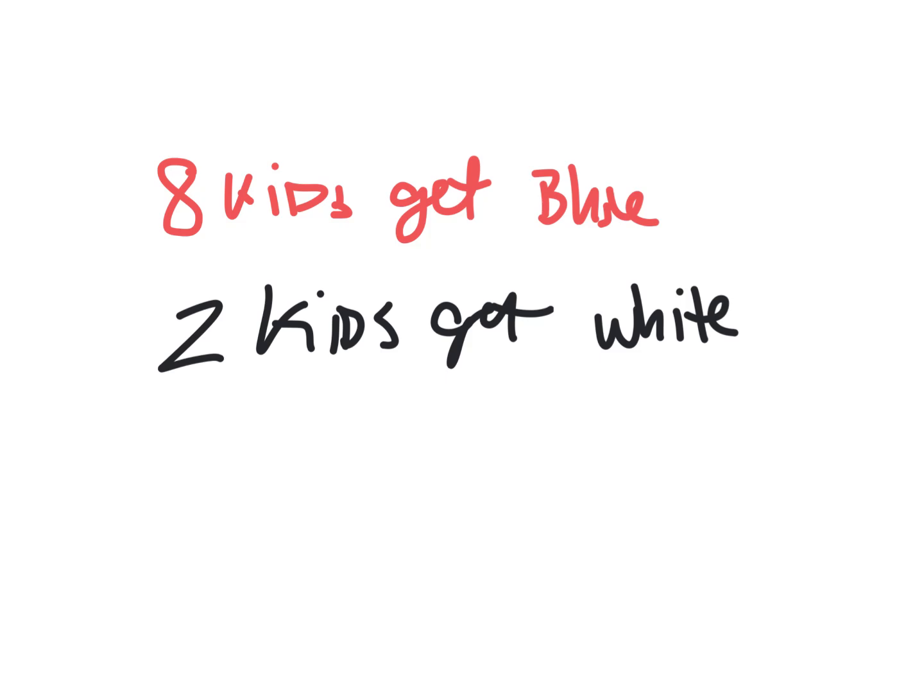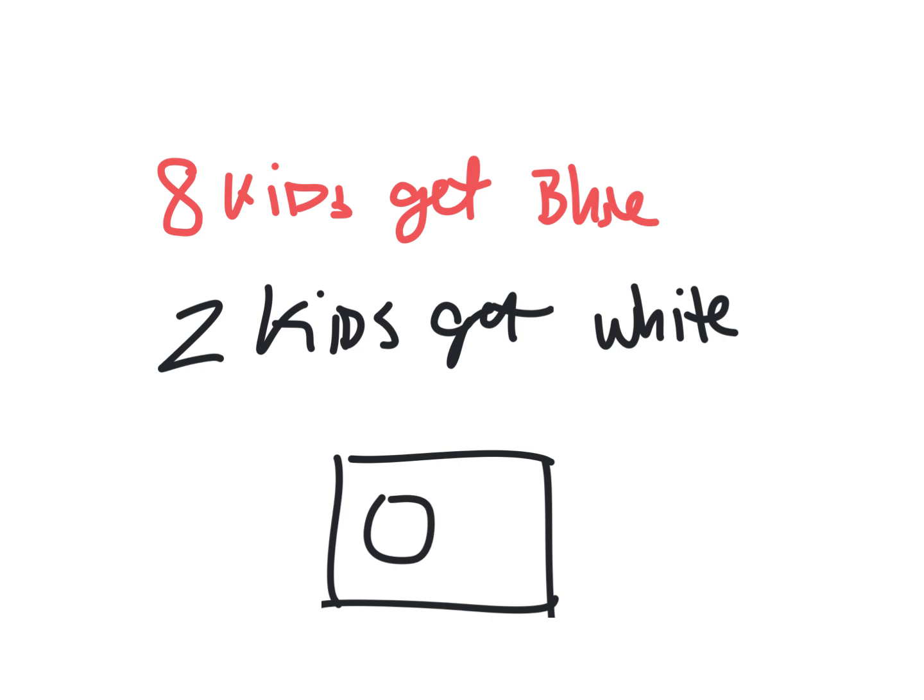So you're in charge of your little brother's party, and they have a face paint person come in, and 8 kids get blue face paint, 2 kids get white face paint, and then you think it'd be cute to have a picture with a kid with blue face paint and a kid with white face paint, and just 2 kids in the picture though. There's a lot of different kids to pick from.